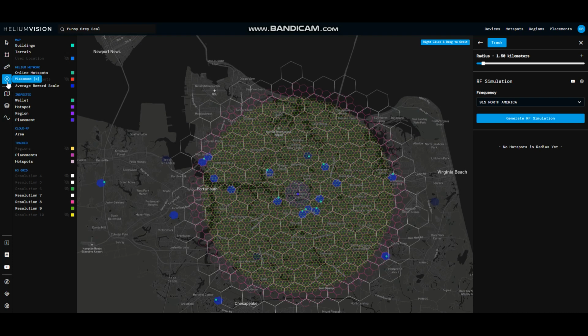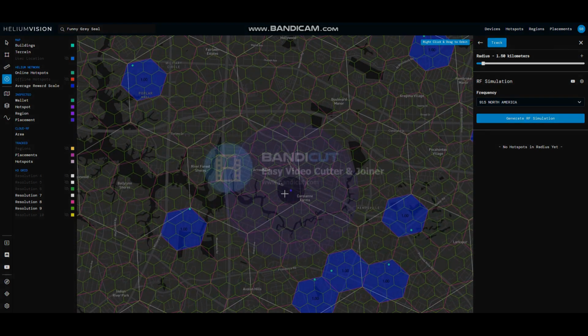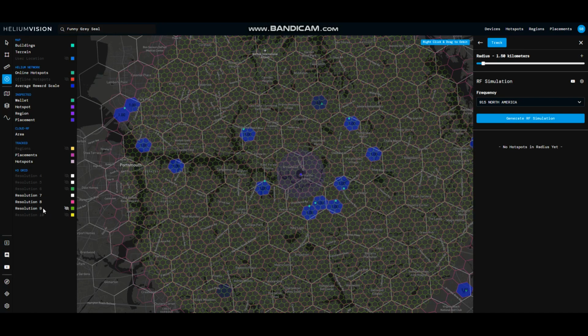This circle here is for placement. This is what you use to actually place where you want to put a hotspot. So we already have this placement set up, and it's in 8, 9, the resolution. Each resolution is indicated by these colors: white, pink, and green. So white is the big hex for resolution 7. We got the pink for 8, and then the green for 9.